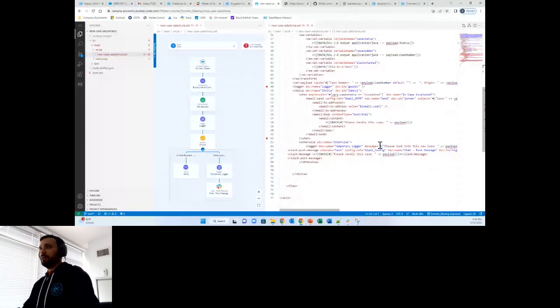We'll be storing status and case number, and on the basis of the value of status, if it is escalated, we send an email to that particular user, and if it is anything other than that, we just send a post to the Slack channel. I'll go ahead and run start debugging.